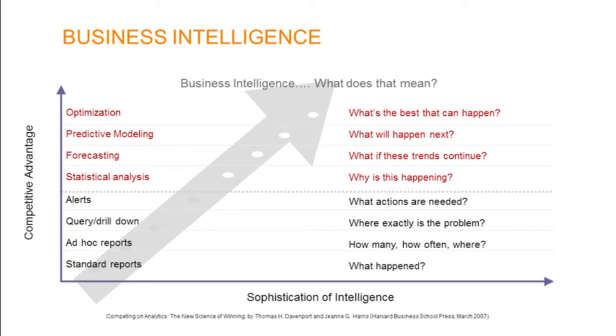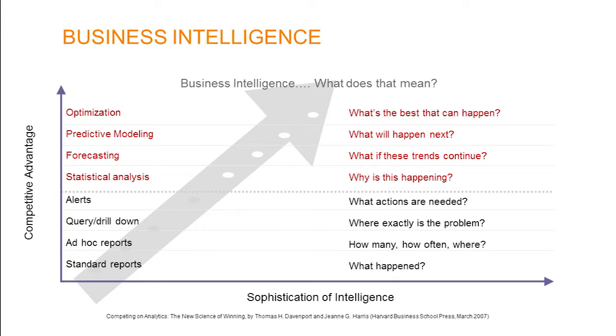So when you look at this business intelligence and relate to what's happening in the market, I started talking about the word story and being able to convey a story. And so what business intelligence does is, as you put the questions that you want to answer in the story, like what has happened, how many and how often, where exactly is the problem, you start to go up in sophistication with the questions. There's always a question behind the question, but the key is organizing the questions that you're trying to answer in a methodical way.